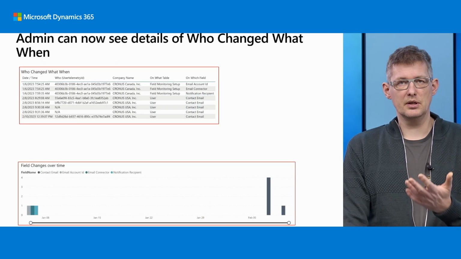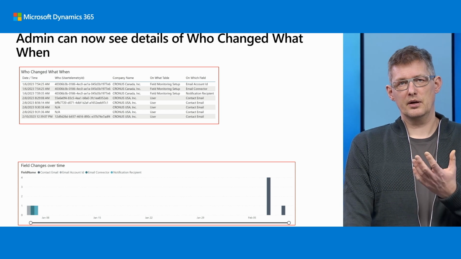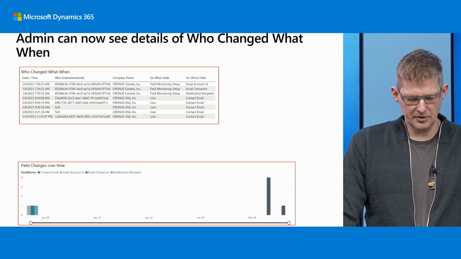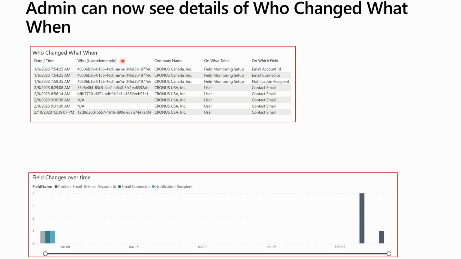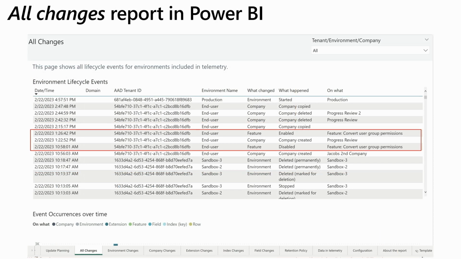And of course, you can see who changed what when directly with the user telemetry ID. So if you have a disabled user telemetry ID for your environment, then you won't get it. You just get these non-applicable. If you have set it, you will get these IDs that you can then go into the user card and look up. For the project manager, also something that's actually important is to see changes.